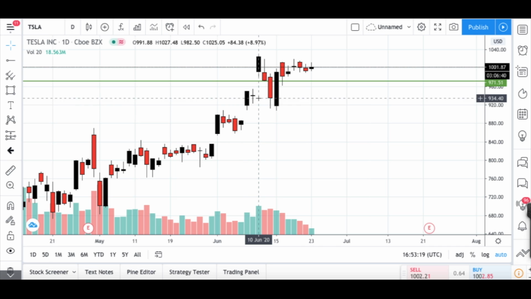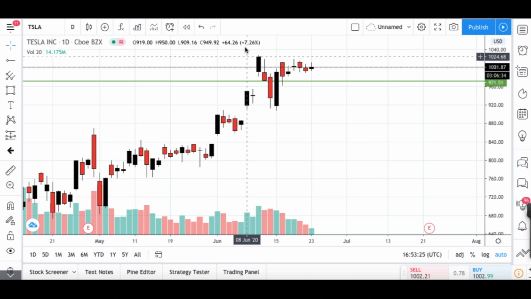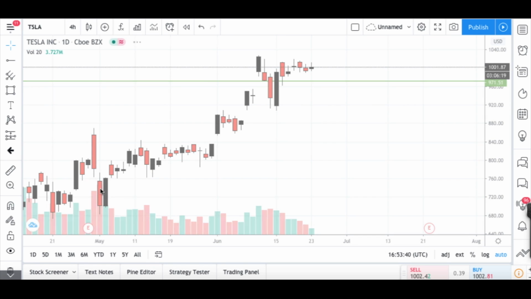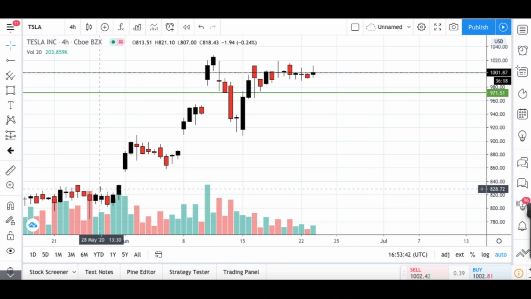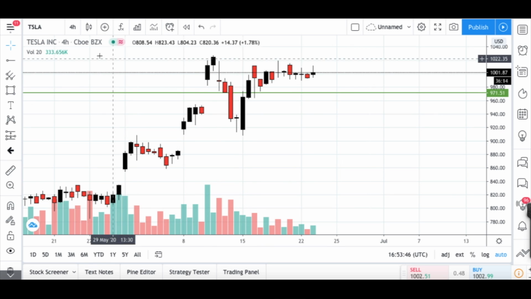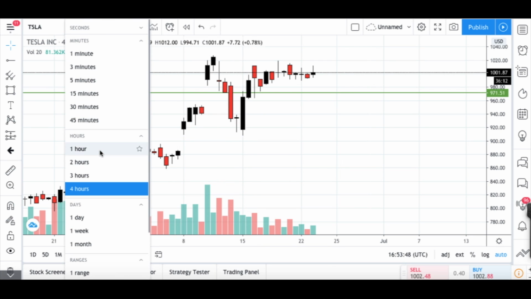But since this is such a huge candle, and there would be a huge risk, if you put the stop at 904 and you're waiting to get only about $30, that's about $100 risk in order to get $30 per share of stock. So we would go down further to a smaller time frame to see if we get any other opportunities to go long. Nothing on a 4-hour chart, so we had nothing there.